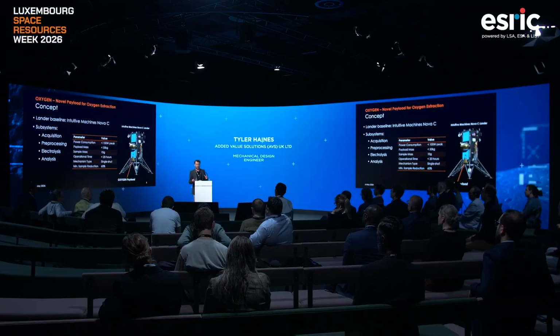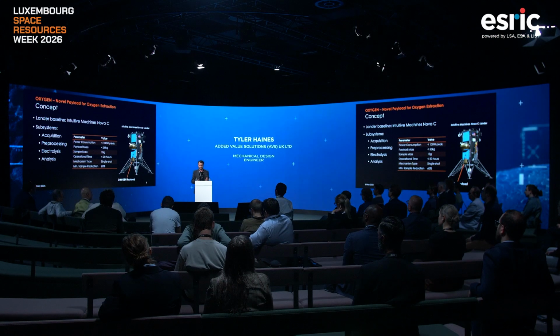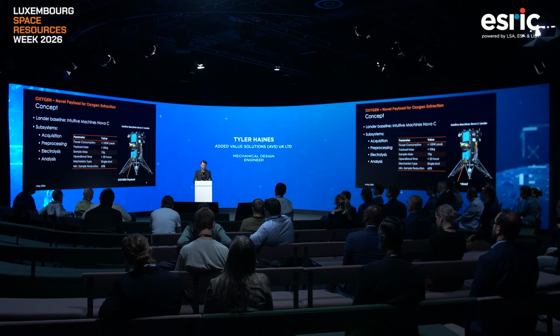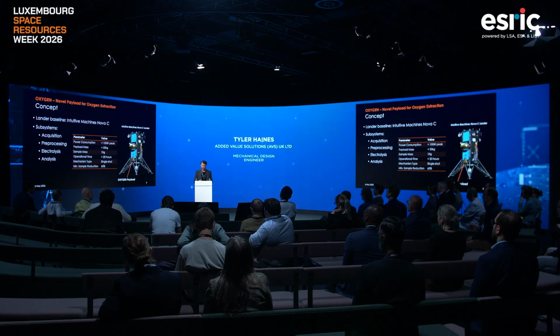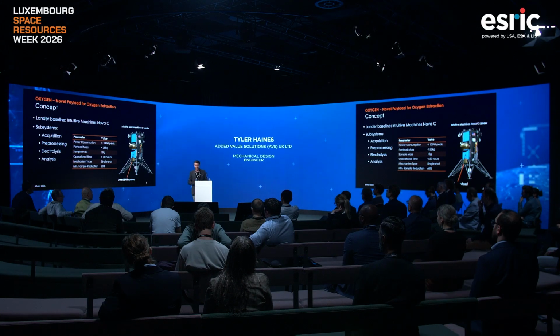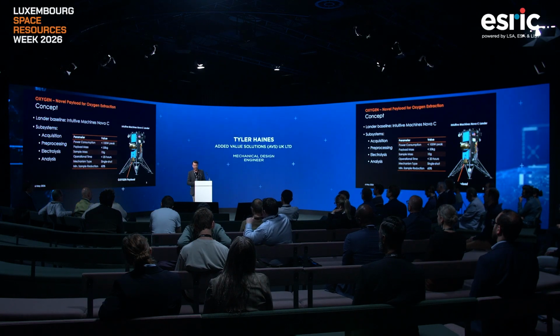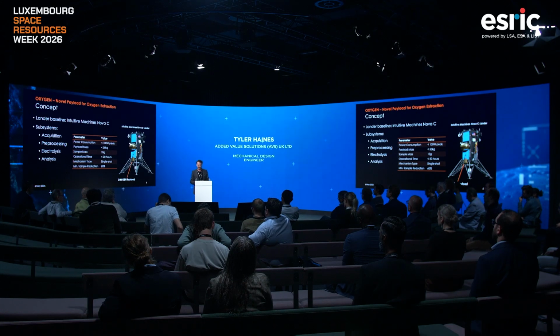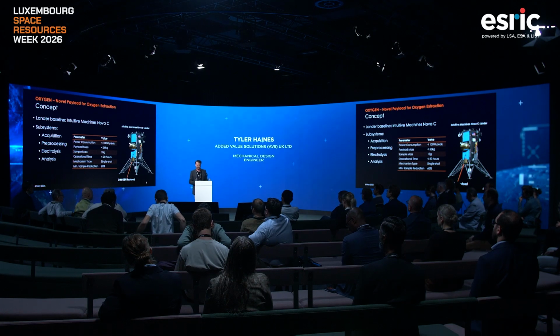But basically, the Nova-C lunar lander has, I think, a peak power supply of around 200 watts and a peak payload capacity of about 100 kilograms. We were a little bit greedy in setting out our initial requirements, setting aside a payload budget of 50 kilograms and 100 watts of peak power, with the intention to produce a 10-gram sample of lunar regolith over a period of 20 hours using a single-shot device.